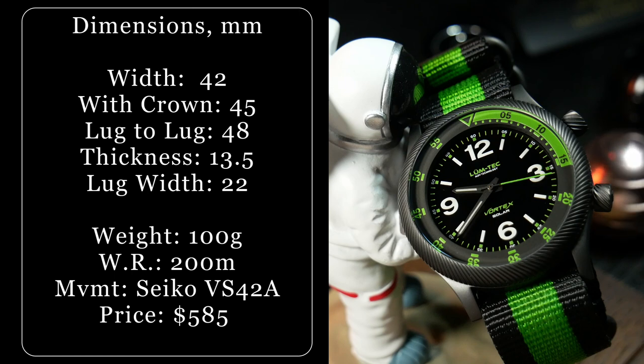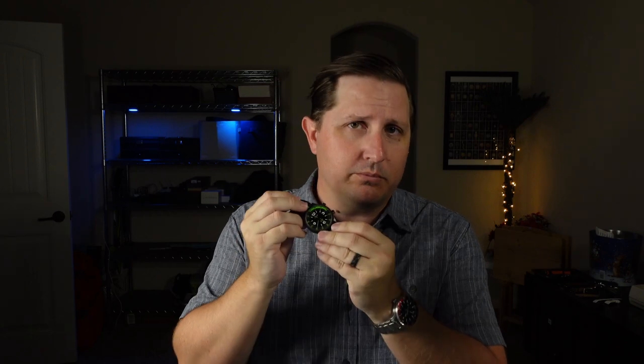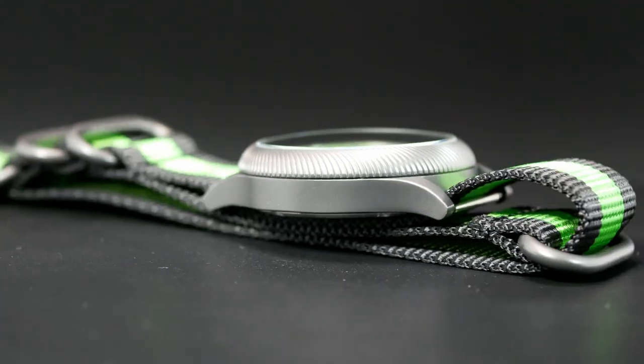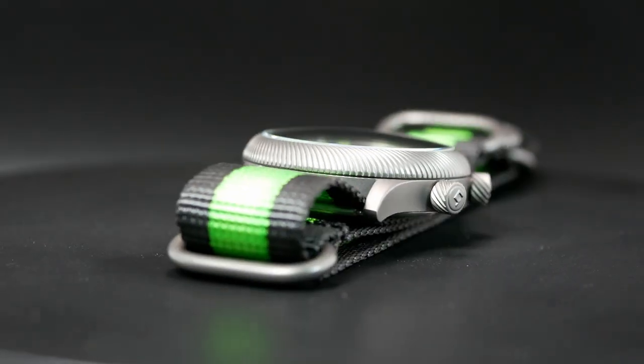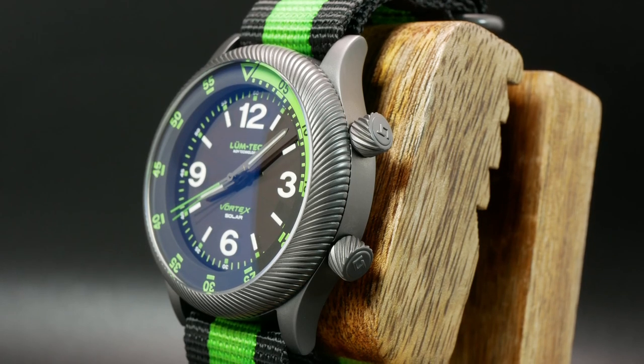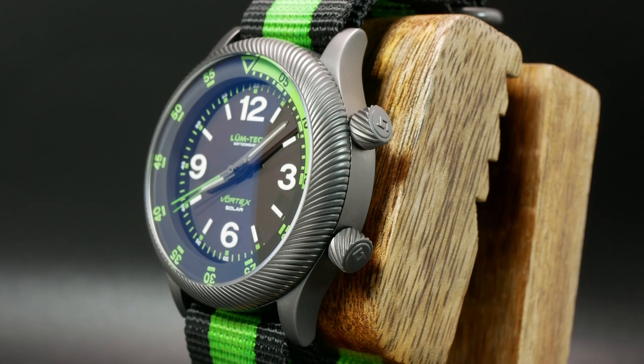The Vortex is a 42mm diver with a 48mm lug-to-lug, making it a mid-sized diver, ideal for a medium-sized wrist. It is a bit chunky, especially for a quartz watch, at 13.5mm, but then again, it is a super compressor-style watch, and those all do tend to be a little fat. And that does also include a double-dome sapphire crystal with AR. Now, rounding out the specs, you also have a 22mm lug width, 200 meters of water resistance with dual screw-down signed crowns, and it's all powered by a Seiko VS42A solar quartz movement.